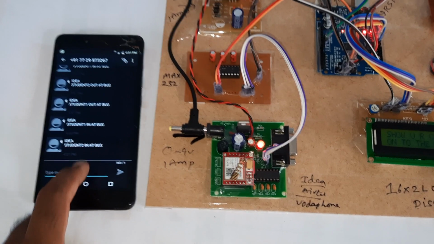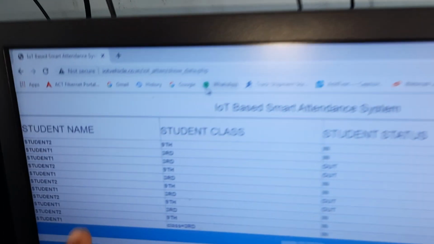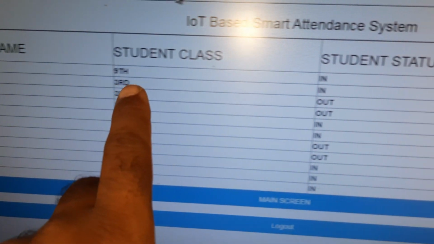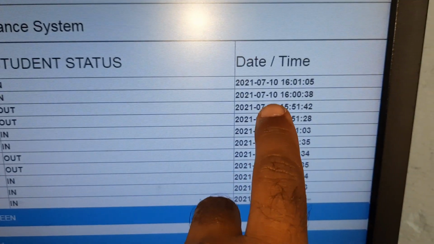Student 2, and it's updated onto the server also. Student 2 in time.